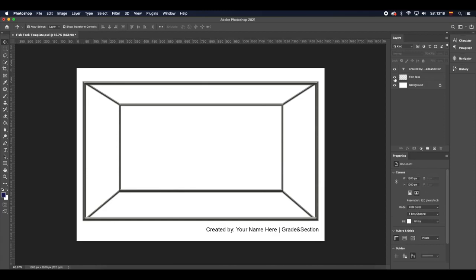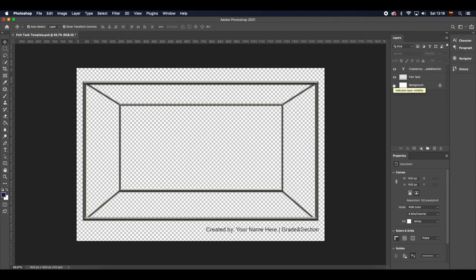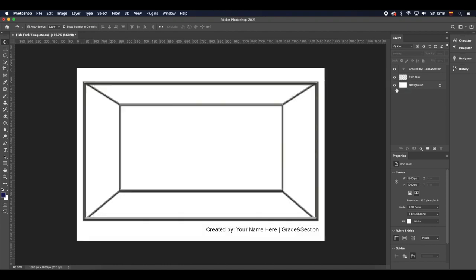You also have the fish tank, which is completely transparent, okay? It's just like the box. Because you are going to put everything there, you are going to create the composition of your own fish tank. If you have had a fish tank before or you've seen a fish tank, you'll see they have ornaments, plants, and some other things, okay?